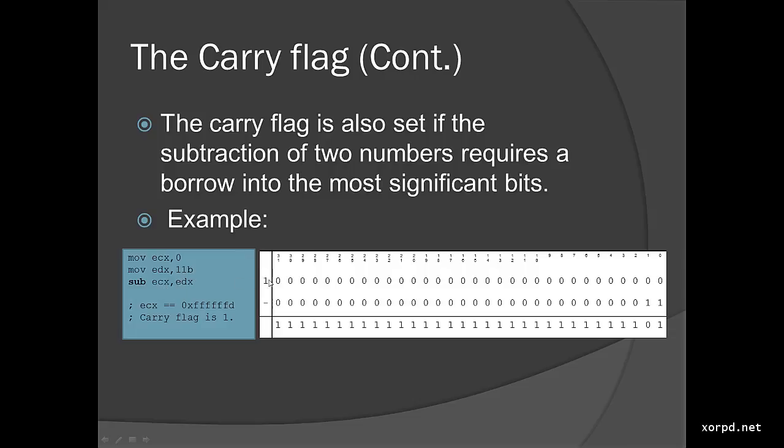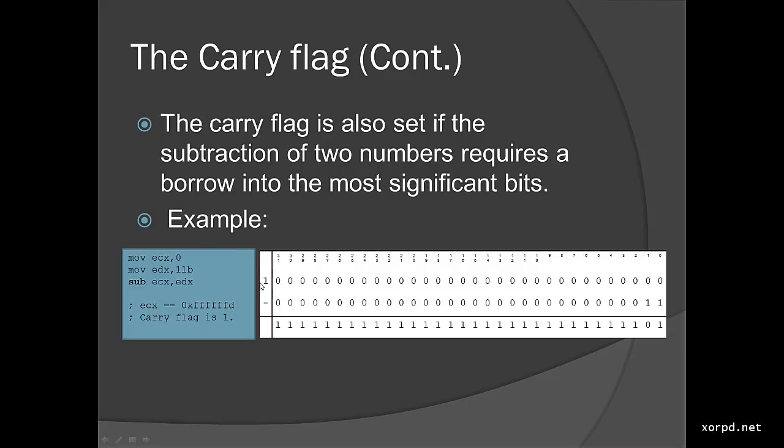If we put it in a table, it looks somehow like this. We have the number 0, which is inside ECX. ECX is the first row. And then in the second row, we have EDX, which is 11 in binary. And we want to subtract. We actually can't subtract 11 from 0. That is impossible. So we add 1 in the beginning. This is some kind of imaginary 1 that we use in order to be able to do the subtraction.